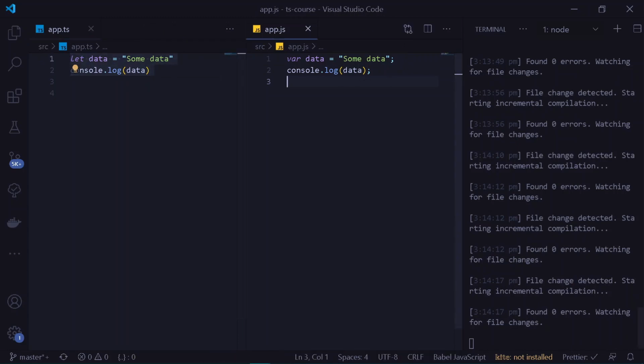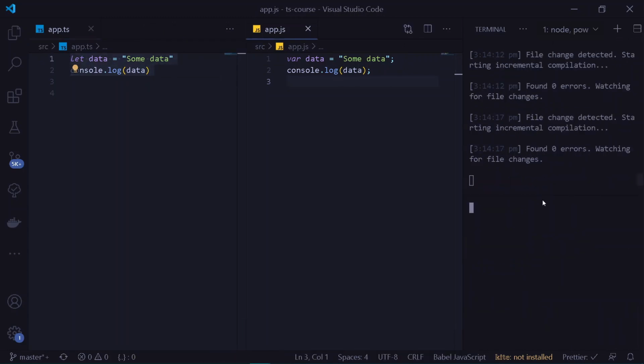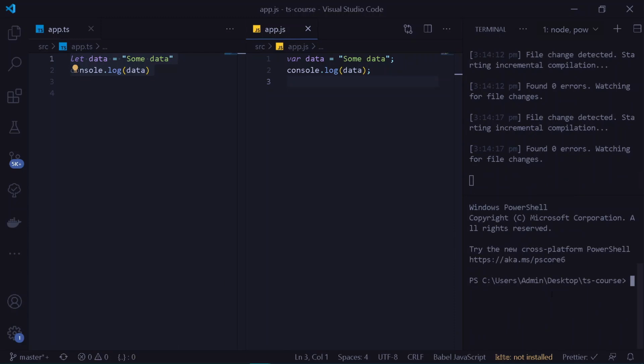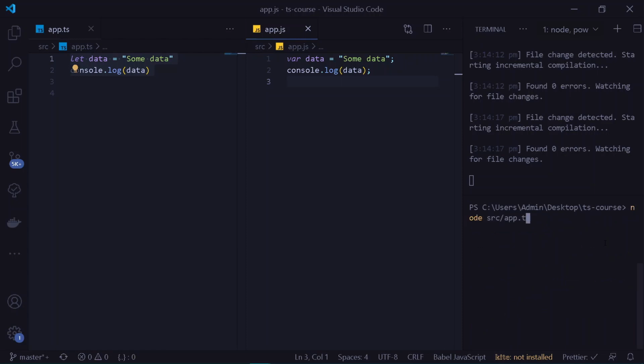the following code is also mirrored over our app.js. Now I can open a new terminal, and in our terminal I can simply say node source/app.js. Now here you can see we are successfully able to render our entire app.js file. But you know what, I can also do one thing, that is clear the following terminal, and here if I simply say app.ts, the following code is also applied over our TypeScript file.